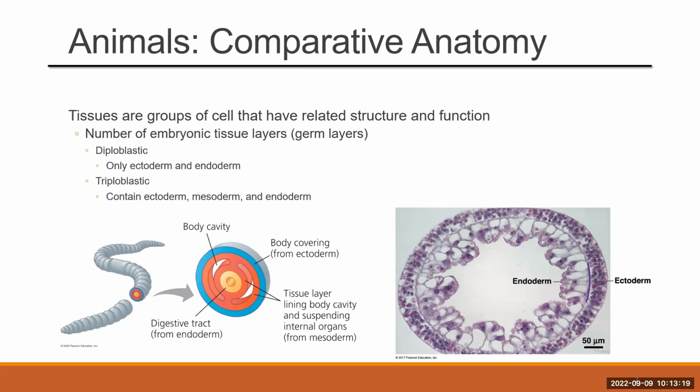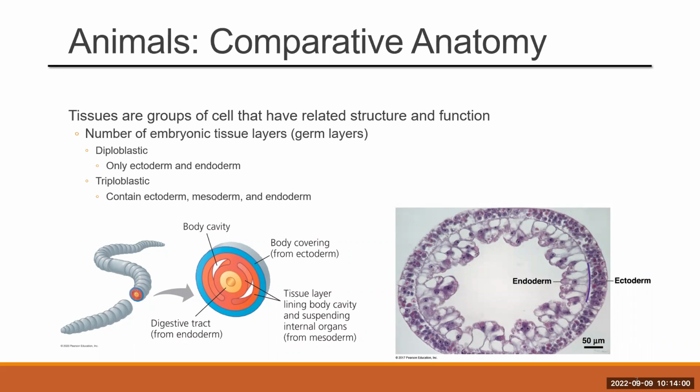So in terms of the tissues, we have our three choices. There are some animals that only have two of the embryonic tissues, and we call those diploblastic. Di means two. And then we have some that have all three of them, which are triploblastic. Tri means three. If we look here, this is a cross section of a hydra, I think, the little jellyfish-related thing that looks like a little palm tree. It only has the endoderm layer and the ectoderm layer. That's it.